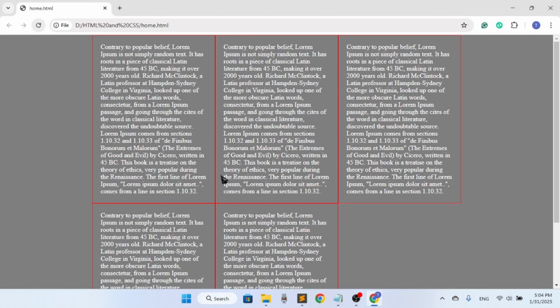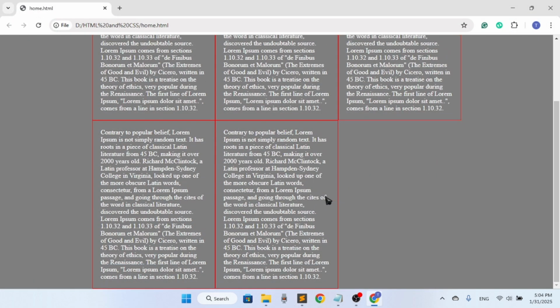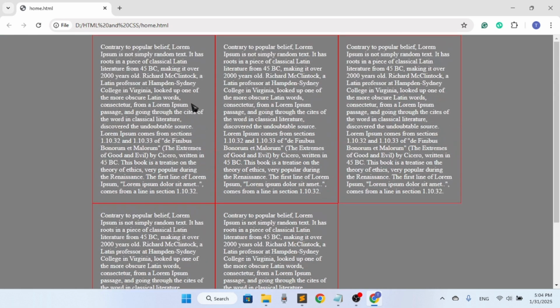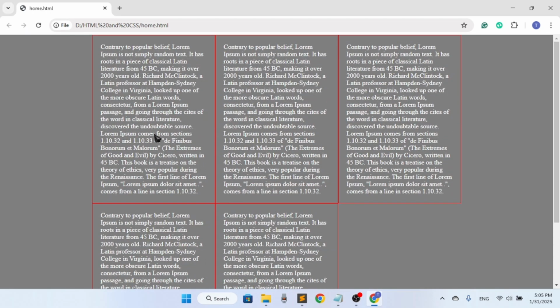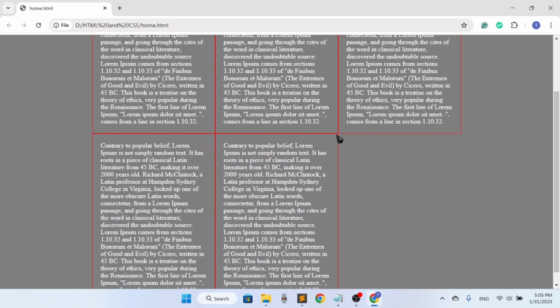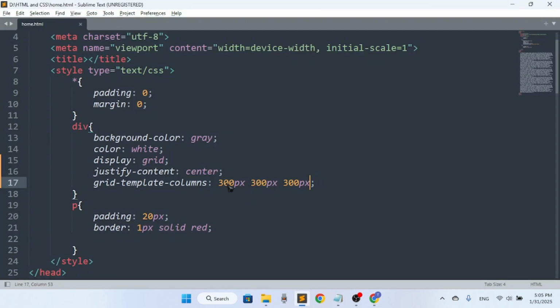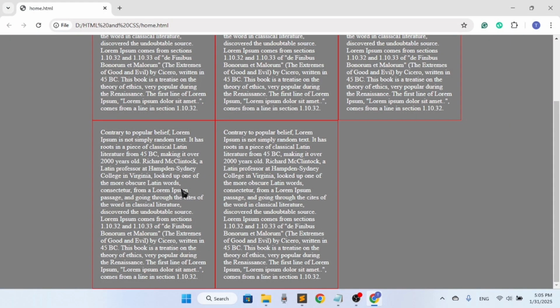If I refresh, now you can see our paragraph width is 300 pixels, and in the first row we have 3 columns, and as we have 5 paragraphs, they are divided into 2 rows. In the first row we have 3 columns because we mentioned that we need 3 columns of 300 pixels, and by default in the second row they have added 2 more columns.